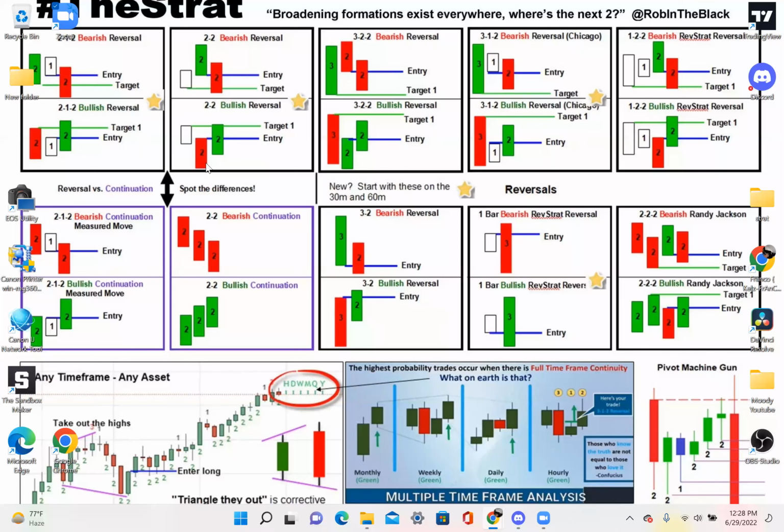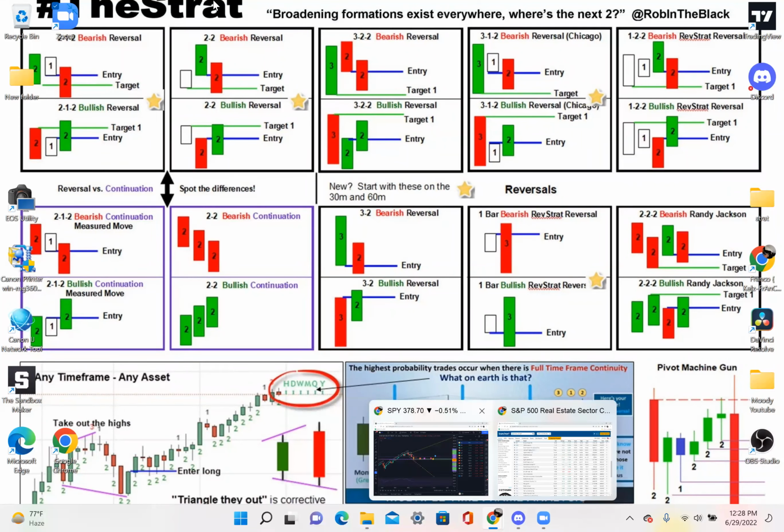So let's just talk about the strat a little bit, because I know a lot of people get a little bit confused and don't know how to enter or things of that nature. We'll talk about that, any kind of questions y'all have, but I'm specifically going to go over how I backtest and why I ended up choosing reversal patterns over continuations, and how do I backtest it, right? Because it's not like an indicator.